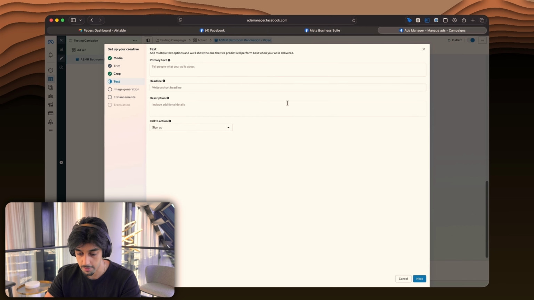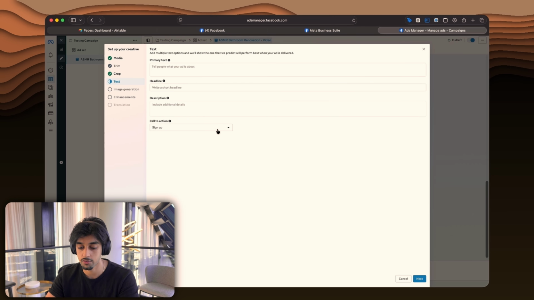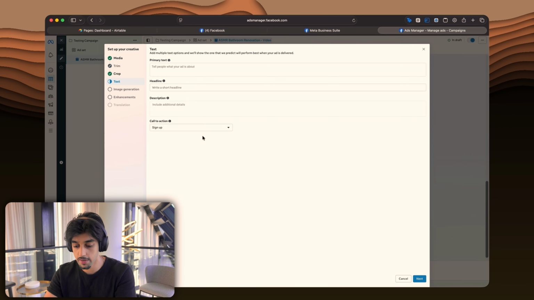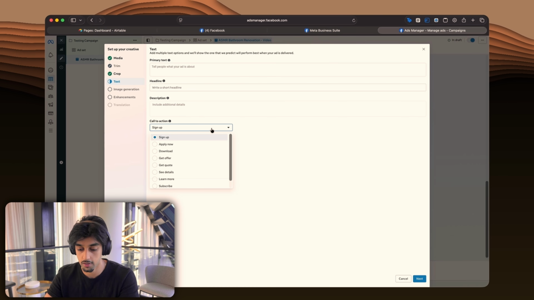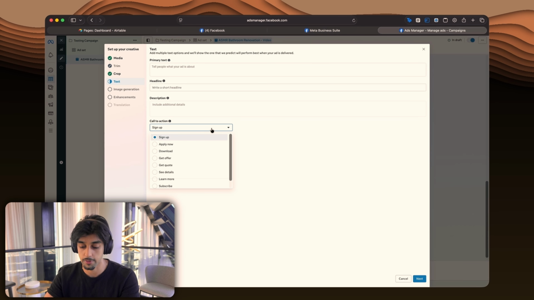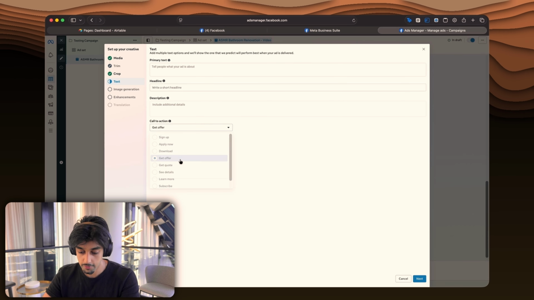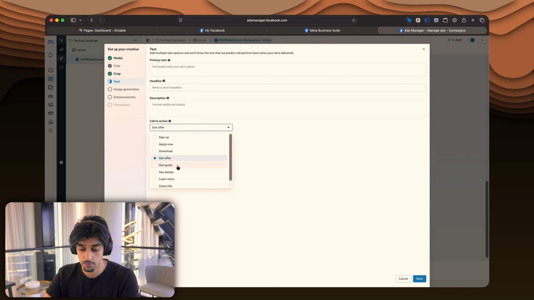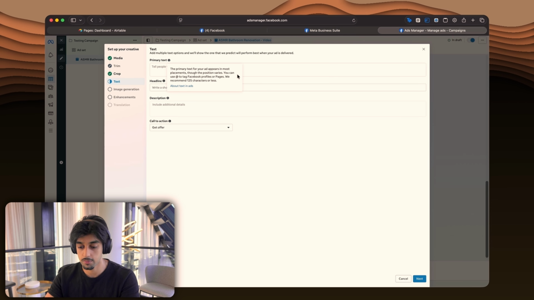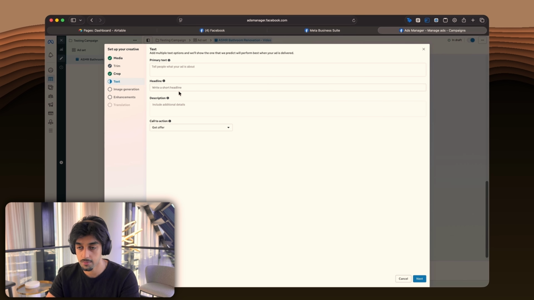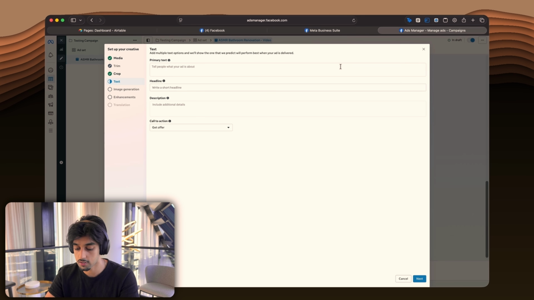Next. All right, primary text, headline, description, and call to action. What I usually do for this is call to action is most likely going to be an offer that we're going to be showing to a homeowner to actually get them to fill out their information. So all the time I use get offer, and very rarely I use get quote, but it's mainly get offer. Now for primary text, this is the main text that you're going to be seeing under the ad. Headline is the main text in bold, and I'm actually going to show you an example of this.